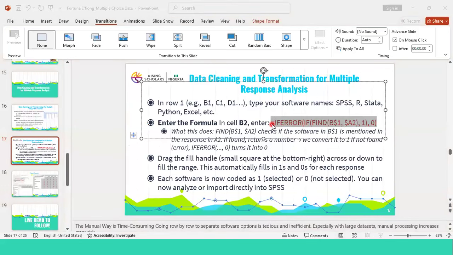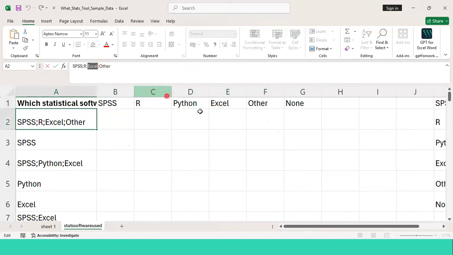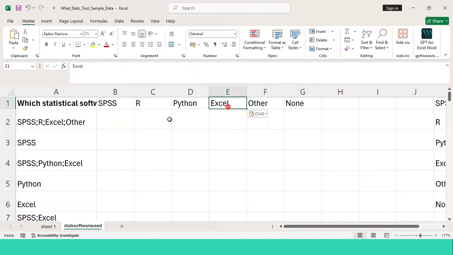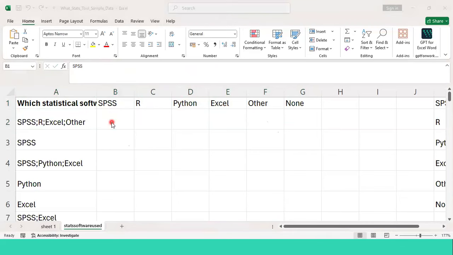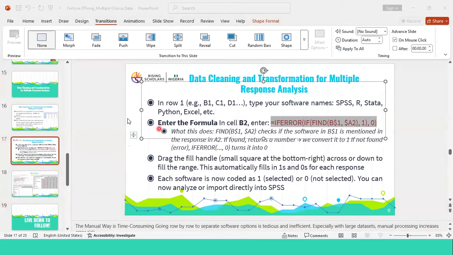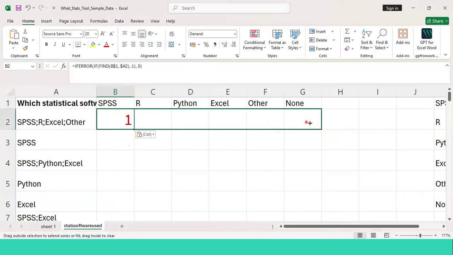Hello, please, can I speak? I think it's from the spelling. Check the spelling. Go ahead, please. I think the order is SPSS followed by R, then followed by Excel and not Python. The order was wrong. SPSS, R, Excel. Sorry, just give me a minute. I'm going to sort that out. To save us time, retype Excel.